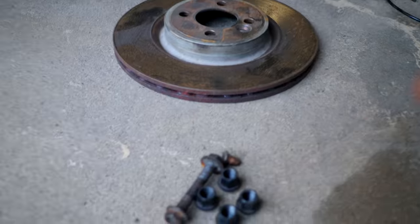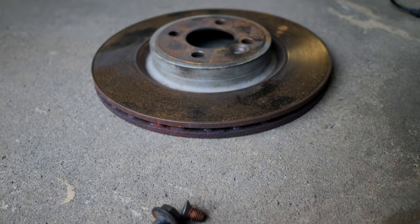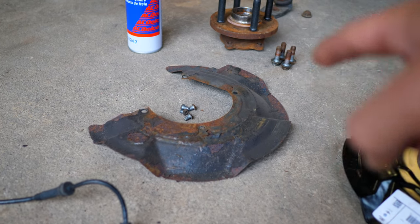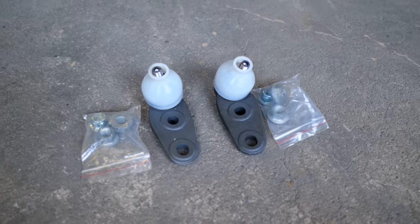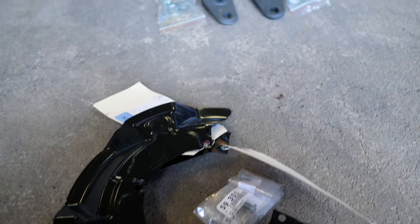So what I did was I removed the lug nuts, I removed the pinch bolt, I then removed the bolt that was holding the rotor on, then the rotor, then the wheel speed sensor along with the bolt for it, the brake rotor shield, I removed that, along with the old hardware, I removed the wheel bearing, and then I removed the lower ball joint. So I have new components, like the new lower ball joint, I have the new shield here, and I have other components that are gonna be going on the car.